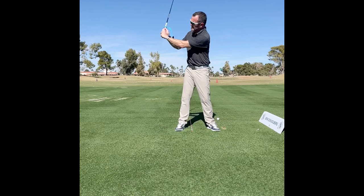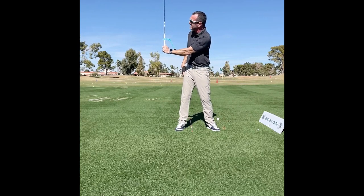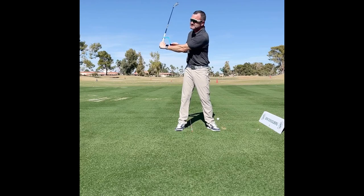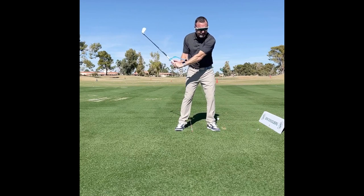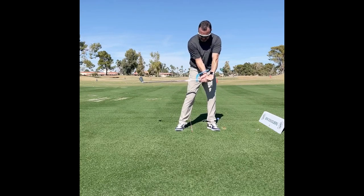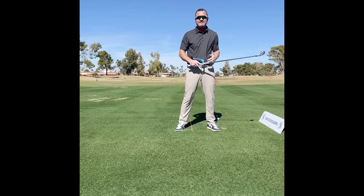When we get to about parallel to the ground right here — P3 — it should about hit us about here. And at that point, it's staying on us for quite a ways on the way down. I feel mine almost to about here, and then I'm to here. So working on this again, slow motion is the best.